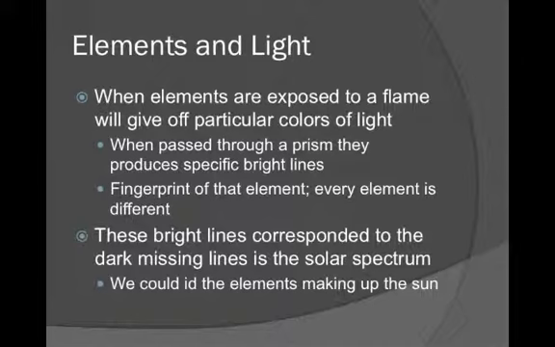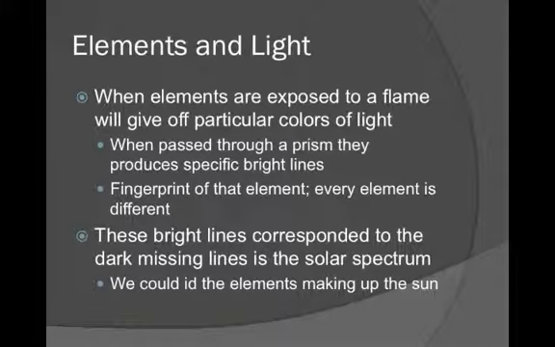Well, we also noticed that when elements are exposed to a flame, they will give off a particular color of light. Every element gives off a different color when it is exposed to flame. So like, we're familiar with neon gases, right? Well, when we talk about neon gas lights, are we really talking about neon? No. Do they use neon sometimes? Yes, but they also use the other noble gases. Every noble gas burns a different color, so they produce different color lights. Okay, so they're using this concept.